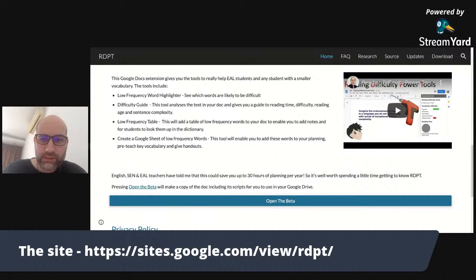These are all the low frequency words and already we've helped. For some of these, you think, oh, you know what, that's not too bad. But you can just look it up in the dictionary. So if a student is finding that difficult, they can look that word up in the dictionary. But if there are words here that you are concerned about, then that might be something you'd want to add a few notes about to give a little bit more context and help. And as I say, this table has been made for you. You can do what you like with it. Now, what you can also do is you can highlight those words.